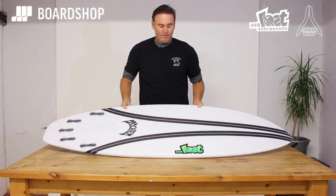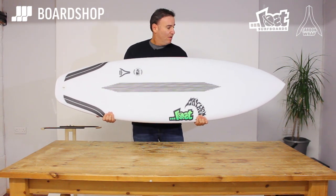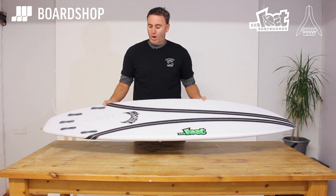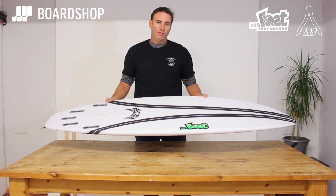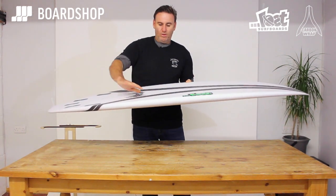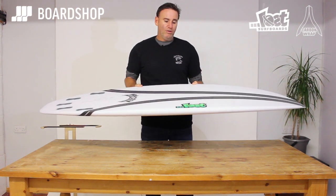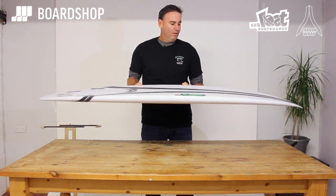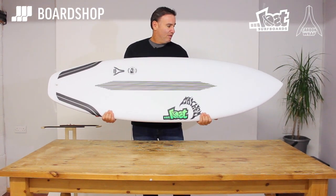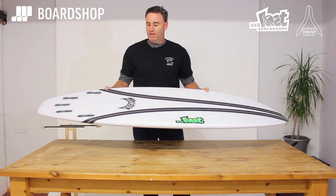So this is the carbon wrap construction. This particular one is married to the short round — a very popular board for us that we launched in 2015. It's a board you can ride very short. It's got a low rocker with just enough lift in the tail to still turn and surf in the pocket. It's got a deep concave which creates a nice lift and a hole underneath. There's curve in the rail rocker, but the stringer line is really straight, and they work together to give bursts of speed yet still turn in the pocket. We're putting a lot of work, development, and R&D into this, and in 2016 we're going to be putting a lot of these under the feet of a lot of surfers.